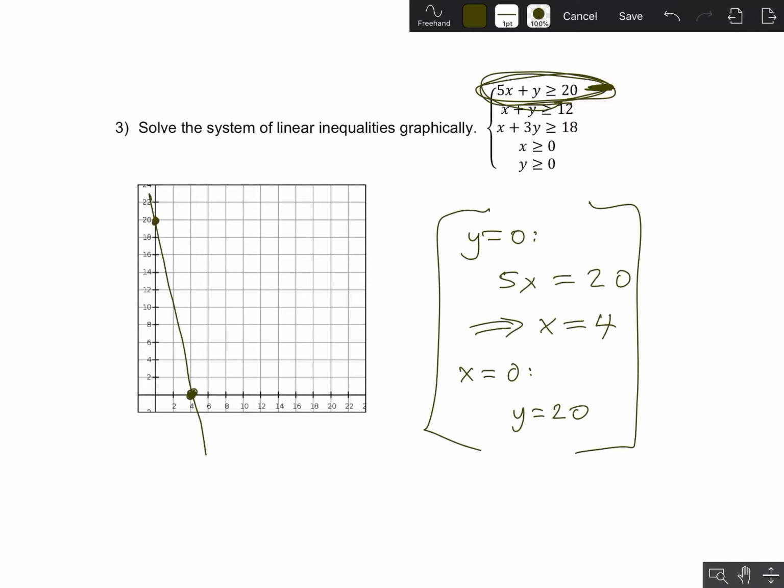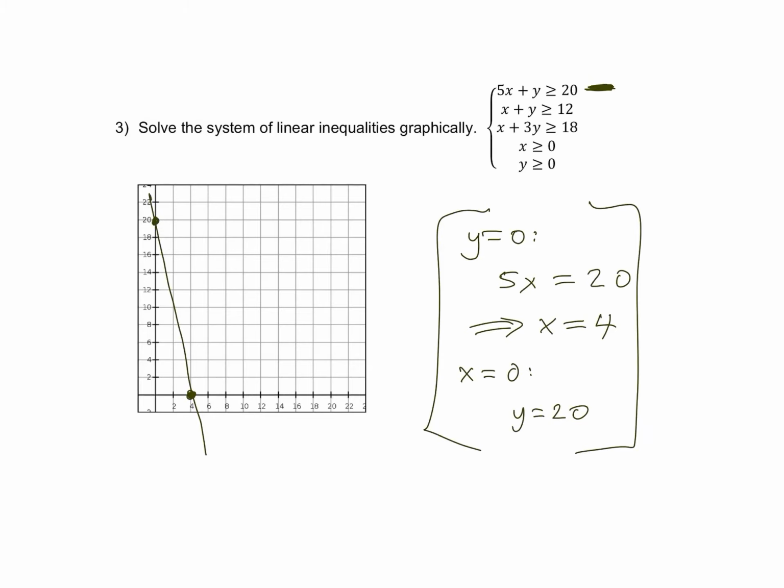So that gives me one intercept, and then if I instead set x equal to 0, it should be clear just from looking at this inequality that the corresponding y value would be 20. So I'm going to do the same thing for these others without actually writing down the scratch work, but if you start to get lost, feel free to pause the video and try to graph the line yourself.